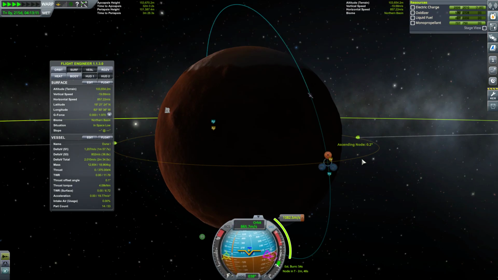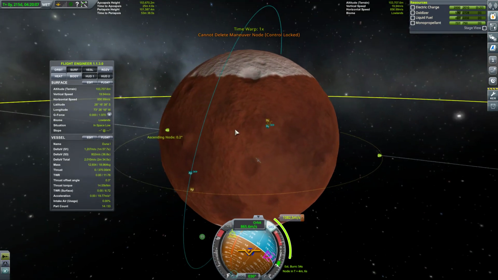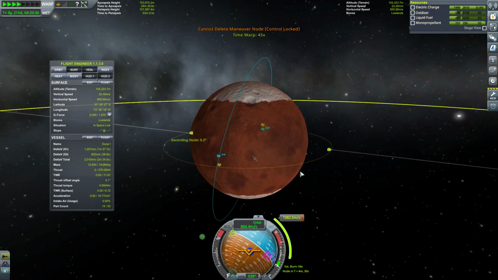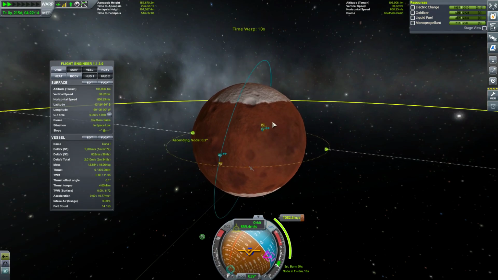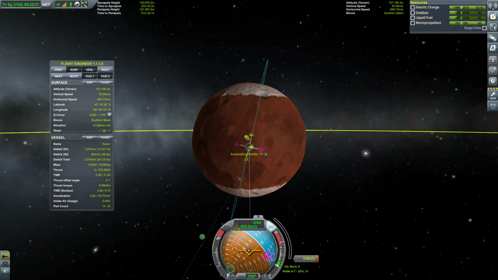You know, the interesting thing that I just realized is we actually have no communications on that side. So we're going to warp past that node, and we're going to have to do it over here. Oh, because they're control locked. Okay, now we should be able to do it. Yes. We're going to have to do it over here because this is where we have a signal.